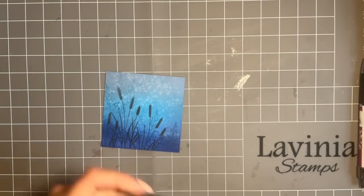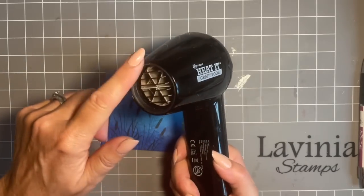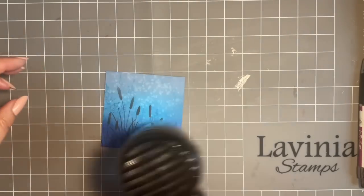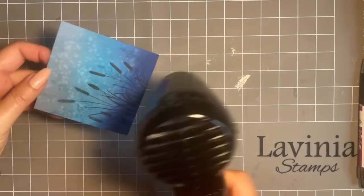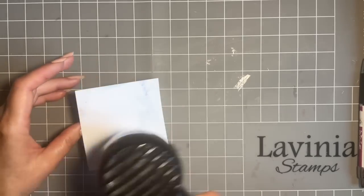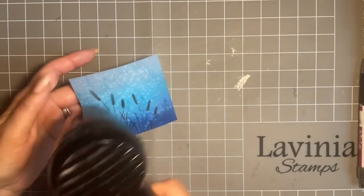A couple of you have asked me recently about the difference. This one, the Ranger Heat It tool, has got a large open area, and it's really designed for drying. It gives a wide spread of warm air, and it's designed for drying card and mixed media projects. It's really a drying tool.